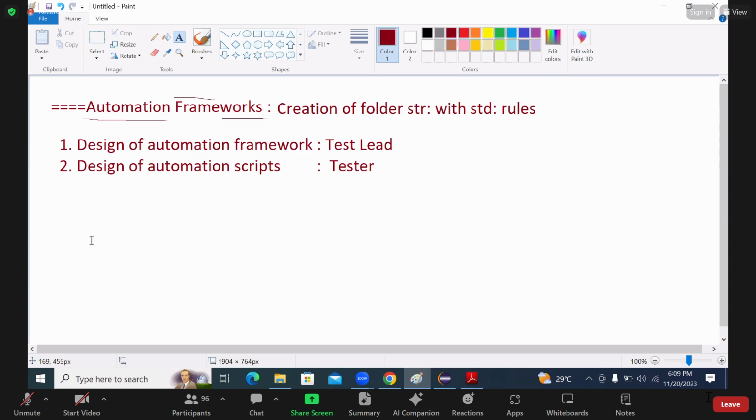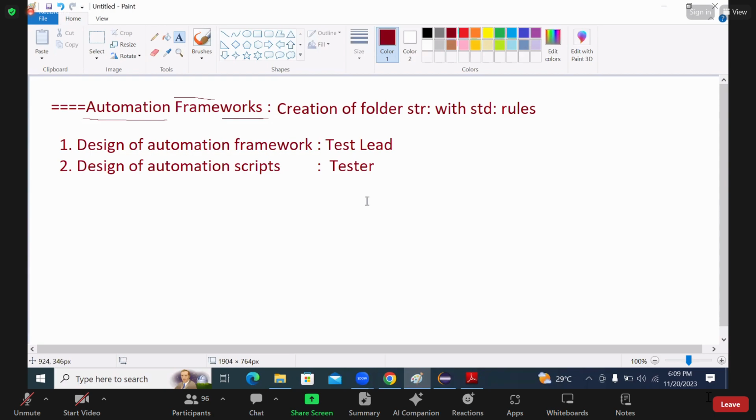So in real time you are not worried about the design of the automation framework, because that activity is taken care of by the test lead. But for now, as part of learning and interviews, we will take care of both activities.